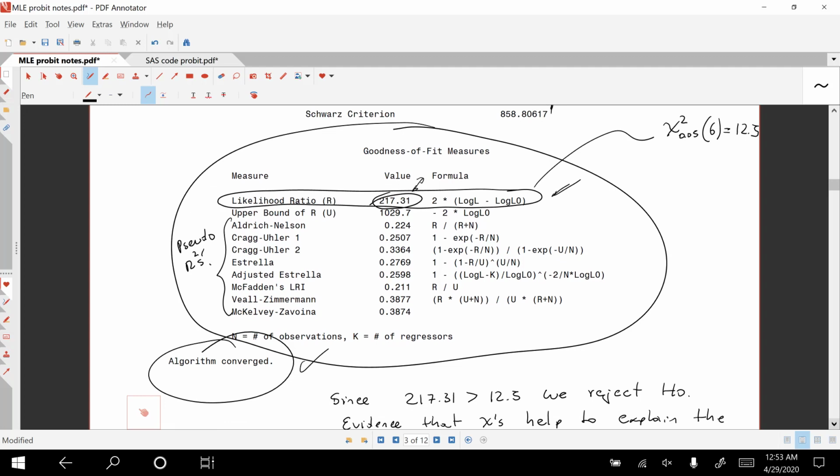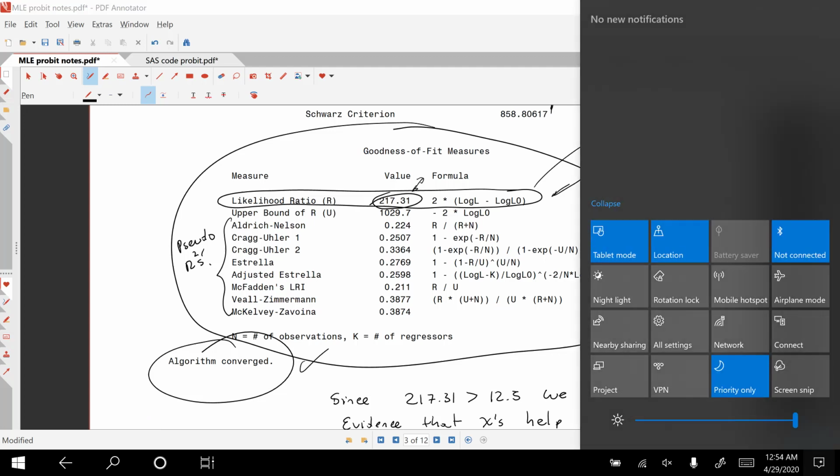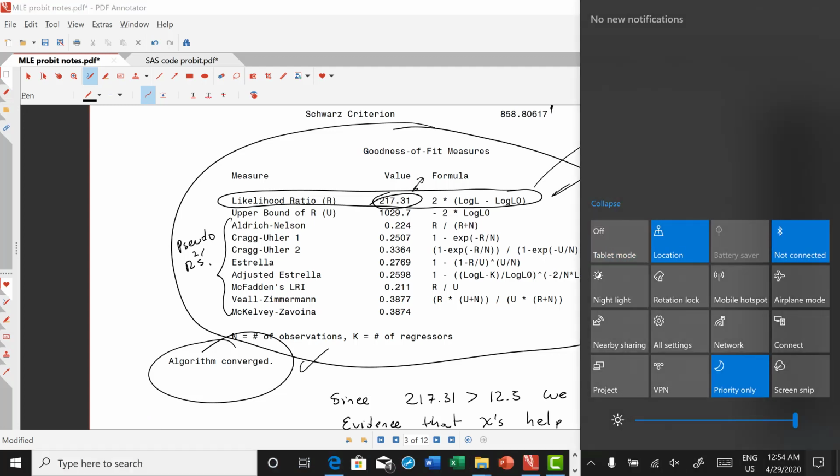And I think that what I had before is consistent with this formula. I think that the minus disappears because they switch the order of the restricted and the unrestricted model. And by doing that, you got rid of the -2 that we had when we were talking about the theory. That's kind of what's causing confusion, but the formula is exactly the same. Okay, so this is what I have for you regarding the Probit model.